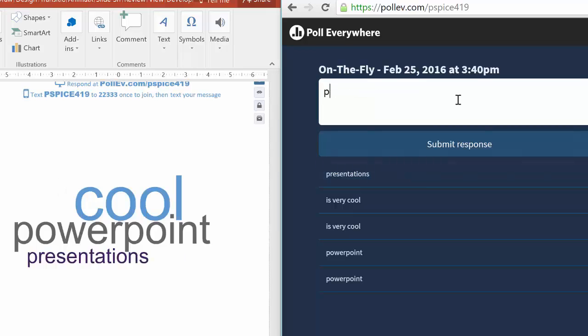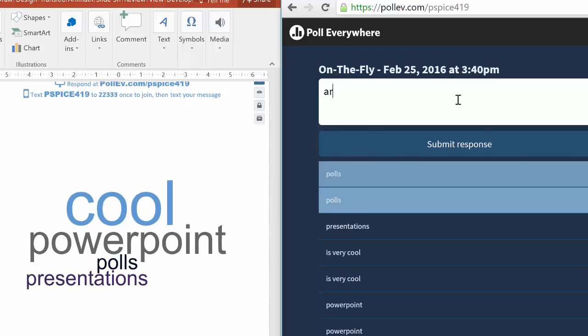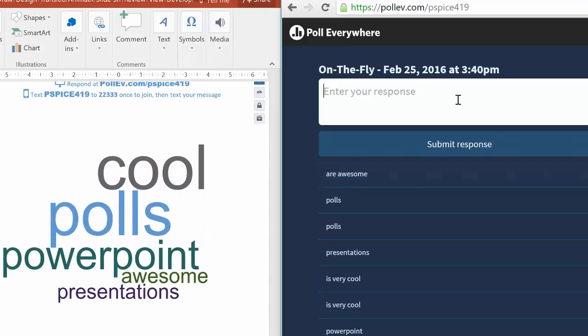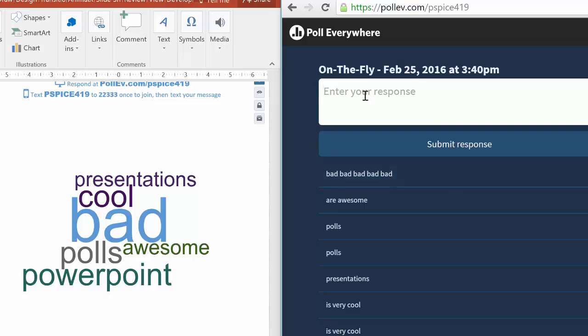Now, one danger with this is that you could have kind of a bad apple in your audience, somebody who is trying to maybe embarrass you or do something weird to get attention, and they could actually write some bad words in here. They could actually influence the word cloud just by themselves. So here's a quick little demonstration. On the free version, you cannot control audience responses, but on some of the paid versions, you can. So if you plan to use word clouds a lot in your presentations, then I definitely consider upgrading.